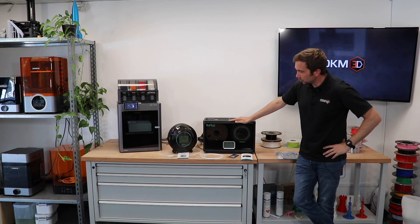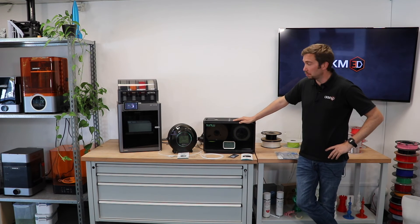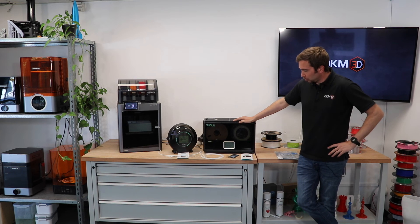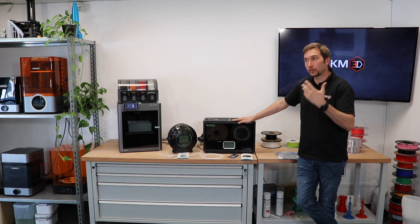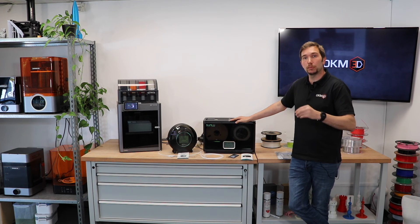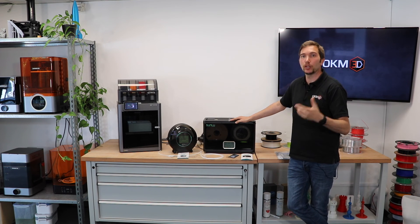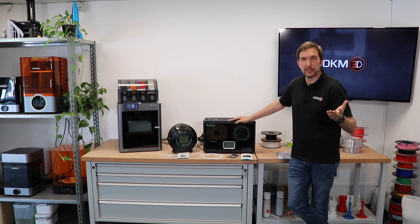Both displays are really good. The S2's display is even a bit bigger, but otherwise the machines are very similar and easy to use, with presets that make setup straightforward. I would advise everyone who uses lots of filament to buy one of these machines or something similar, to keep the build quality of your parts at a higher level. Otherwise quality will suffer if the filament gets wet.